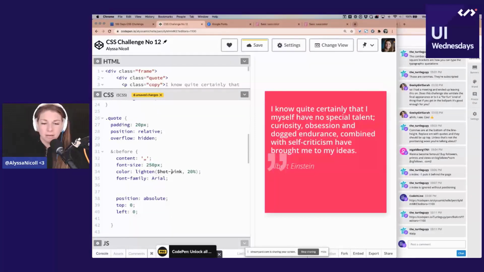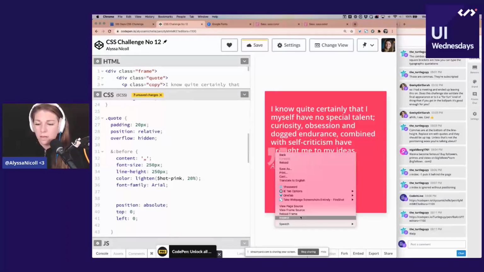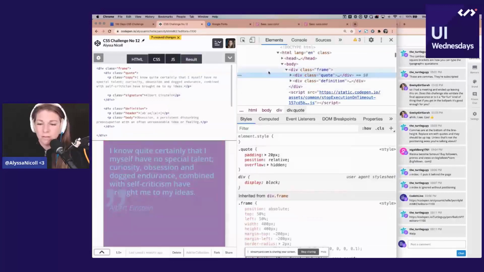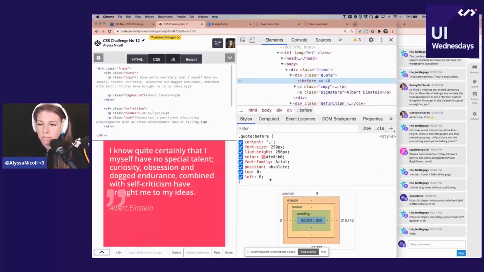Right. The line height. Font size. Line height. I don't know. I have to do it with the inspector. I feel blind without it, even though it's so jank sometimes. Yeah, there's the line height. Let's set the line height to 0.